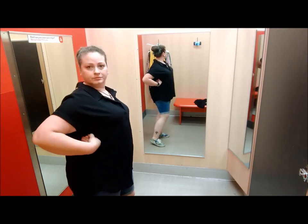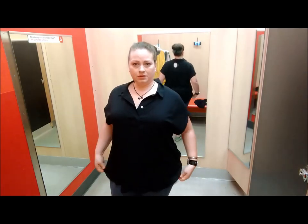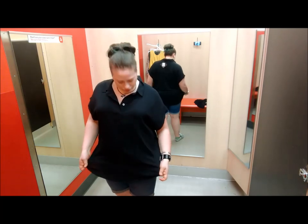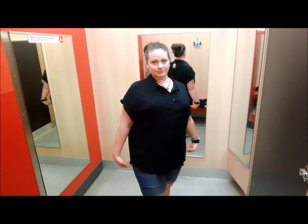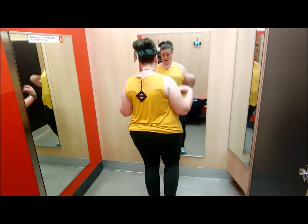The first shirt I tried on is the short-sleeved collared mixed-media popover button-down shirt by Ava and Viv. It comes in burnt orange, royal blue, and black in sizes 1 to 4X and it's $19.99. It's made of 100% rayon. I think this shirt would look cute with jeans, slacks, or a pencil skirt — it could be worn loose, tucked in, or with a belt, so it's very versatile. I did find it was a little loose in the armpit section and across the bust, but it would probably be very cooling in the summer, and if you have a very big bust, this might be the shirt for you because there's plenty of room.